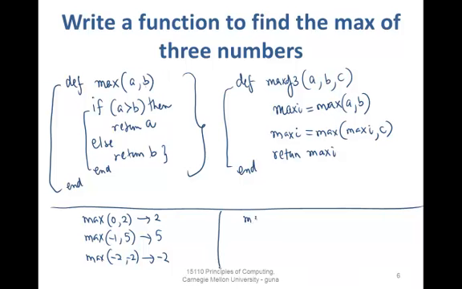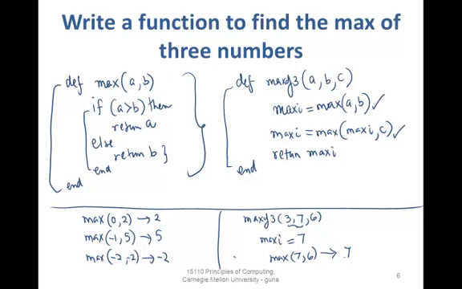Now how does it work if you have max of 3? Say you have to find the max of 3, 7 and 6. If you trace this, the maxi becomes the max of the first 2 numbers first, which happens to be 7. Then when you get to the next statement, it will compare 7 to C, which in this case is 6. So it'll find the max of 7 and 6, which returns 7.